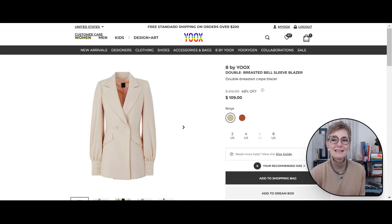The first trend of the season is the power jacket. I love that tailoring is coming back. Right now I'm on the Yoox website, one of my favorite sites because you can find European brands at an affordable price. This particular one I love because the sleeves look like a blouse, making you feel less constrained inside a jacket. I believe every woman should have a nice jacket in her closet, and I'm so happy this trend is back.